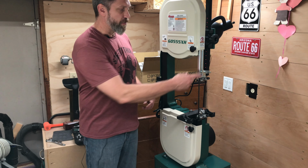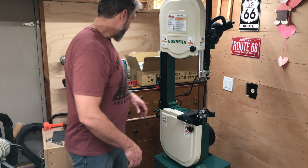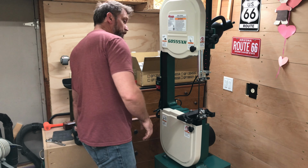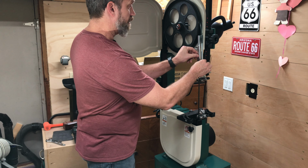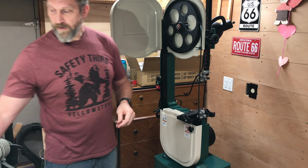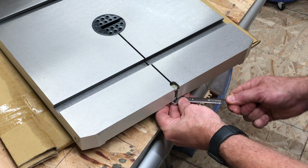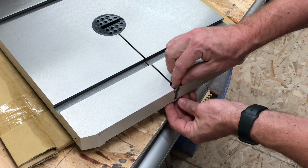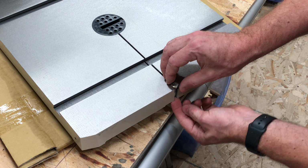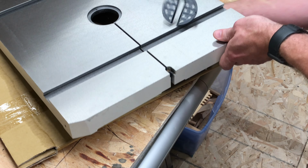First thing we need to do is remove this blade guard and also make sure that the blade is untensioned, which it is. So I'm going to go ahead and remove that blade guard. That's just a couple bolts. Loosen those up a bit. And that just slides off. Next step is to loosen this nut and remove this bolt from the table gap. And remove the table insert.